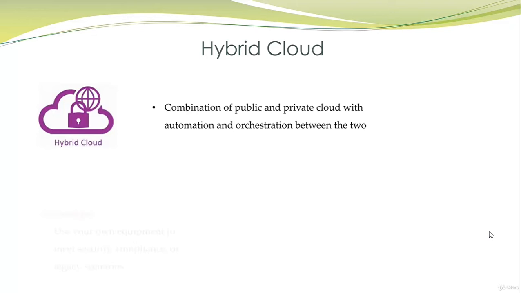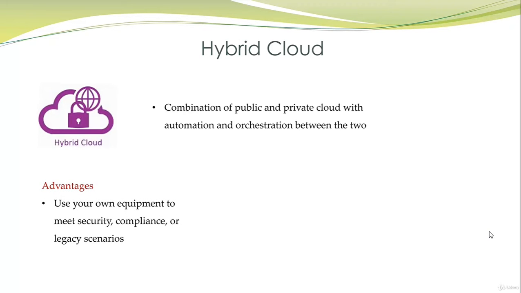Some of the advantages of a hybrid cloud are you can use your own equipment to meet security, compliance, or legal scenarios where you need to completely control the environment. And some concerns you'll need to watch out for are it can be more expensive than selecting one deployment model since it involves some upfront cost, and it can be more complicated to set up and manage.